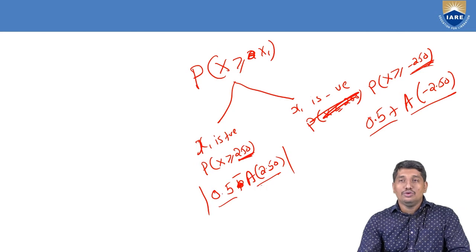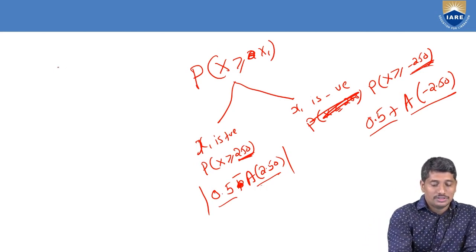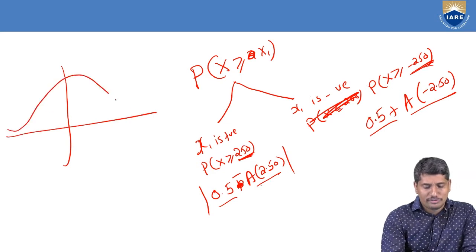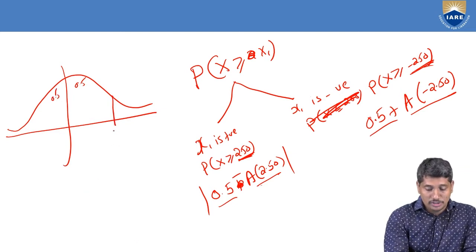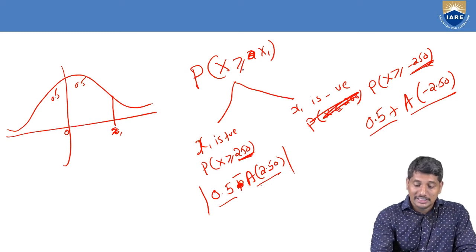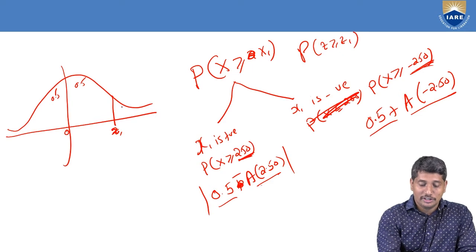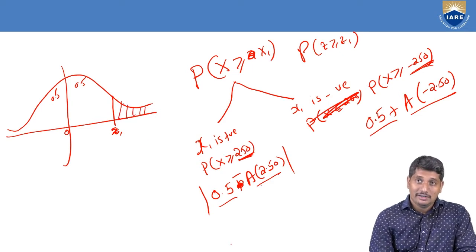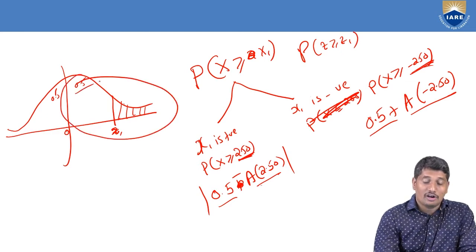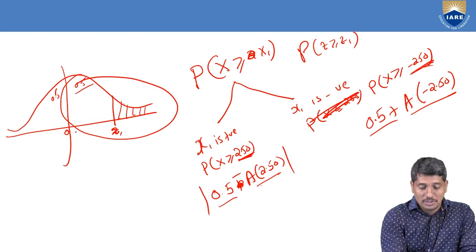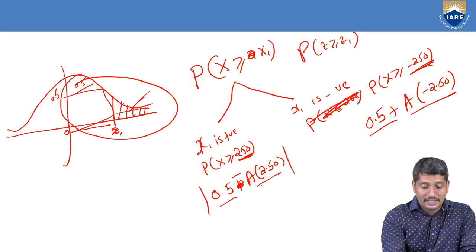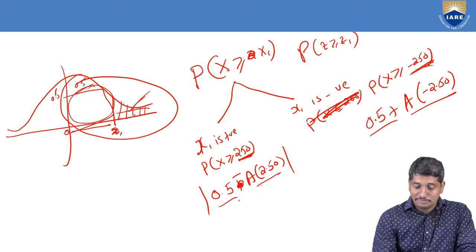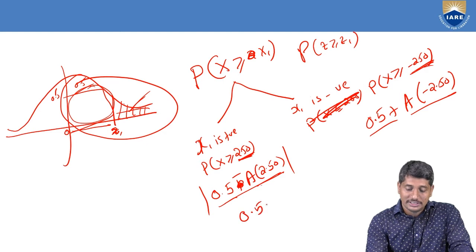Why are we using this formula? You might be surprised. Let me explain with the help of diagrams. See, you know the area under the normal curve is unity. That is, this is half, this is half. And suppose this z1 is positive, because this is 0. Z1 is positive, and you want to calculate P of z greater than or equal to z1. That means you have to calculate this area. The total area on this side is half, and you have to subtract this piece of area from half to get this area. That is half minus A of z1.